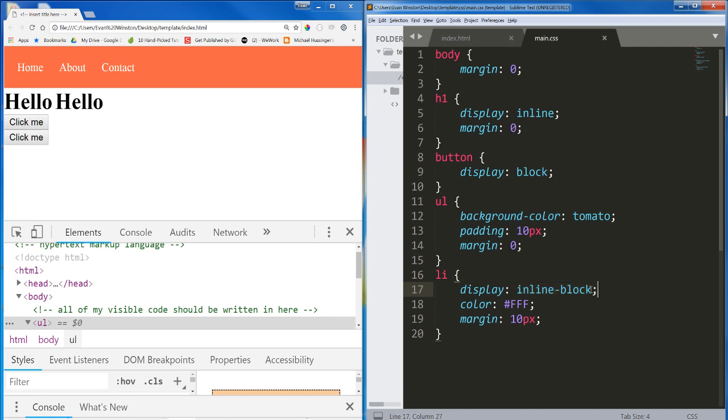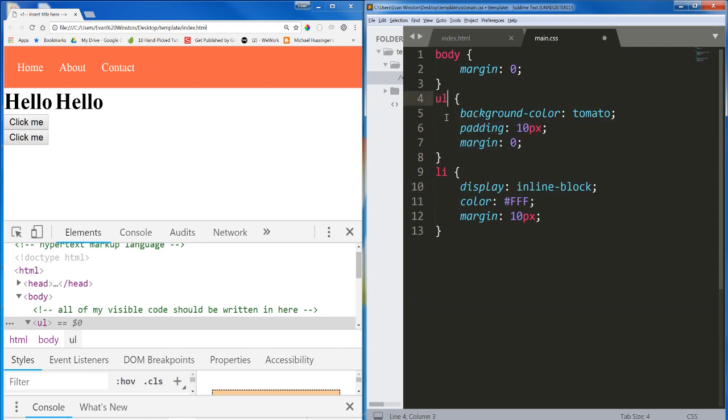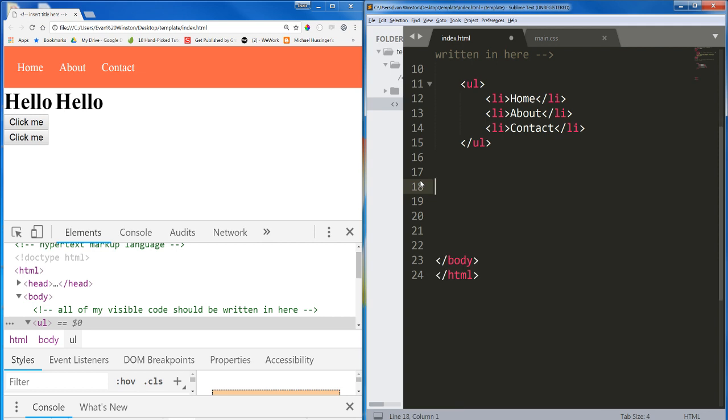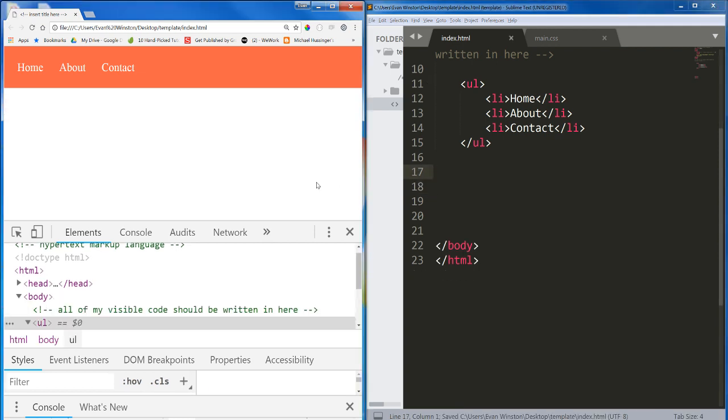So for all intents and purposes, inline block is the superior choice if you're trying to get precise control over your layout. That's what I want you to walk away with from this. If you want to line elements up next to each other, inline block is the go-to. Okay, now there's one last thing which I want to talk to you about regarding inline block. I'm going to get rid of a lot of this code. Just going to keep the nav bar. Okay, and below my unordered list, I'm going to create two divs.